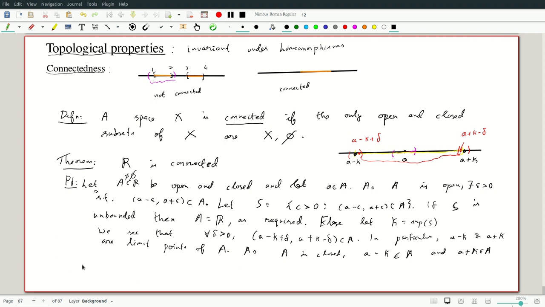Well, what do we know about A? It is closed. As A is closed, a-k belongs to A and a+k belongs to A. And now, as A is open, these two are points in A and they are open. There exists some eta greater than 0 such that if I took (a+k-eta, a+k+eta), that is a neighborhood around a+k, this is contained in A, and (a-k-eta, a-k+eta), both of these are contained in A.